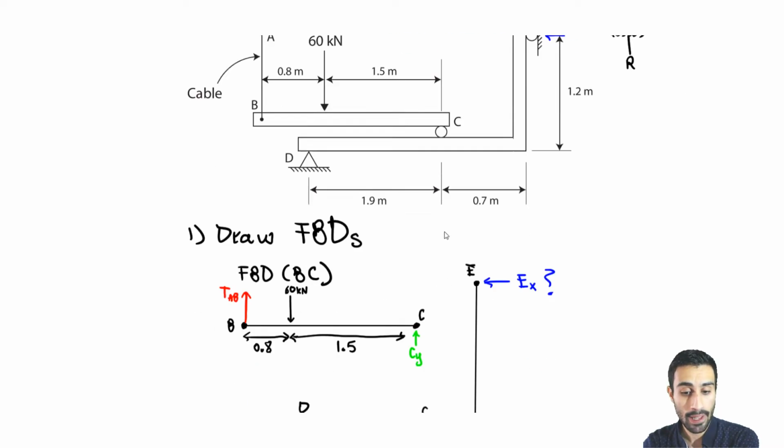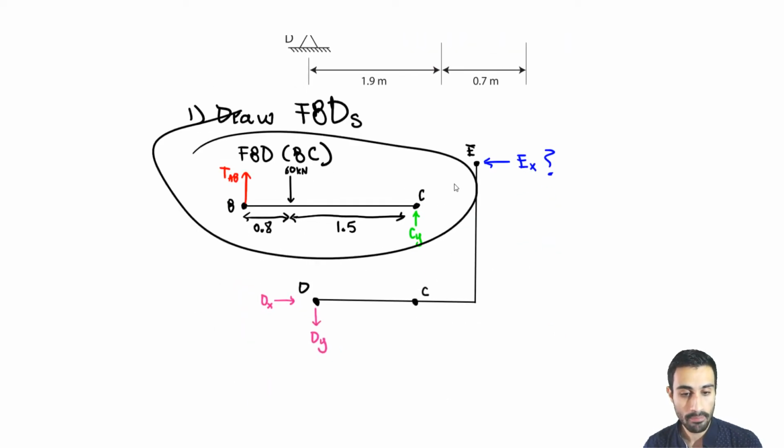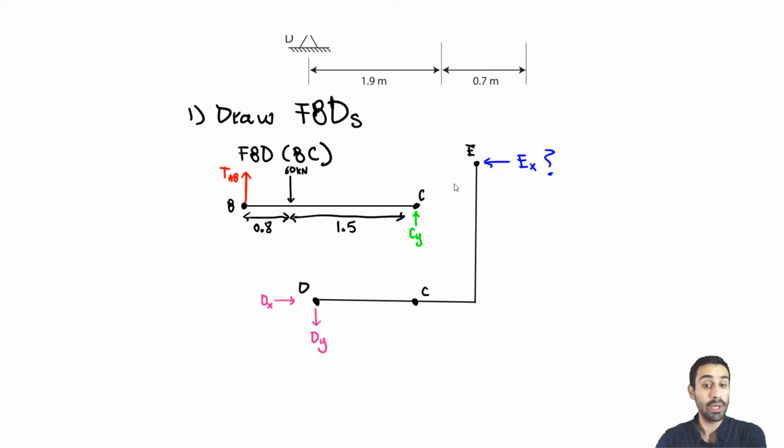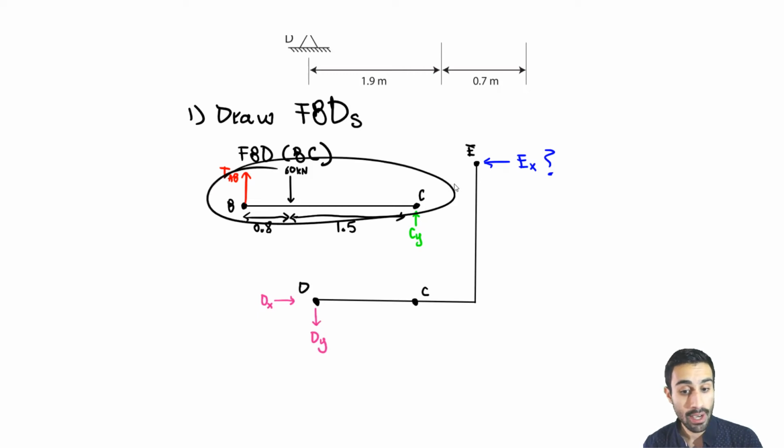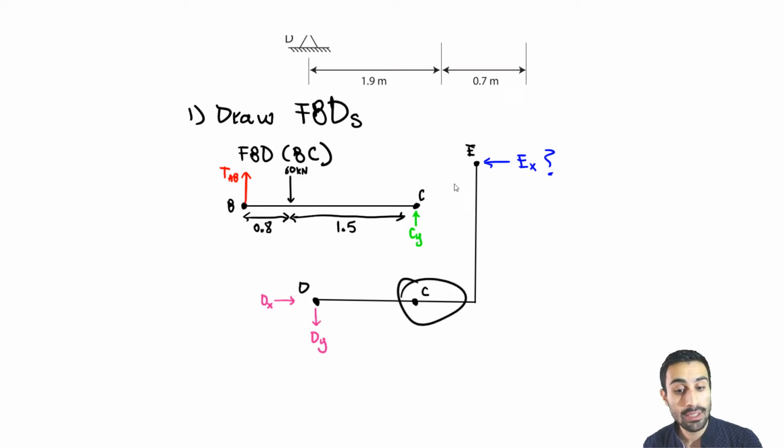This point C, if we look at this free body diagram, it goes up, right? On that free body diagram, it goes up. On the next free body diagram, it has to go down, in the opposite direction. So this is something we always have to maintain and remember. The same thing is always true for beams. So on this free body diagram, it went up. On the next free body diagram, it must be equal and opposite, so it must go down like this. So it will be CY here, but it's the same one. It's the same magnitude for that reaction at C.